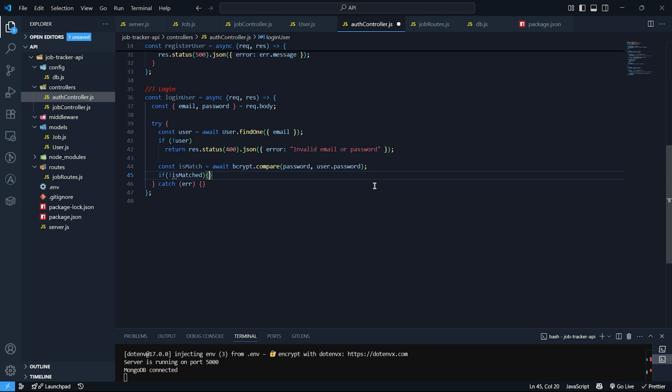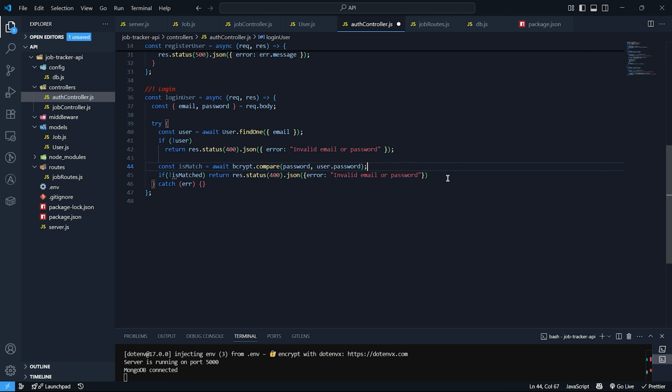We will just return status 400 .json, "Invalid email or password." If not isMatch, it means the password is wrong, because we have already checked for email.